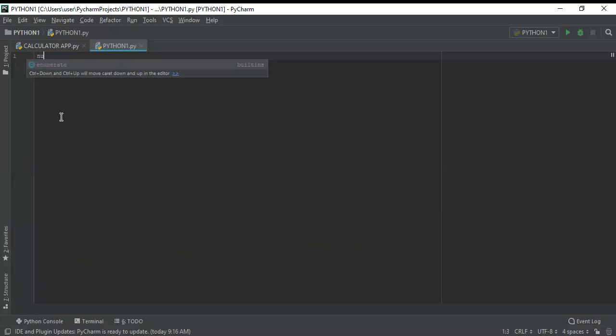It will be number1, and then equal to input, first number dash and space.